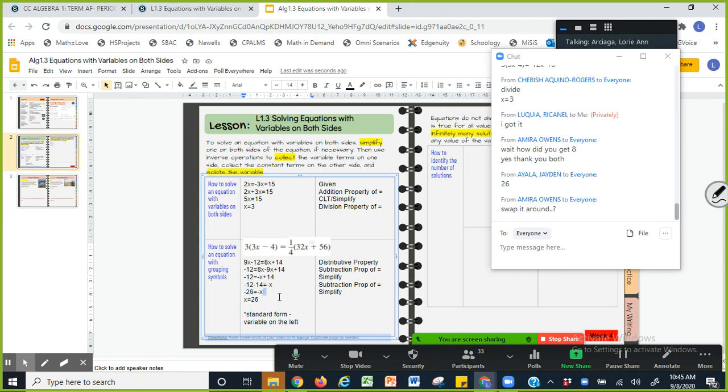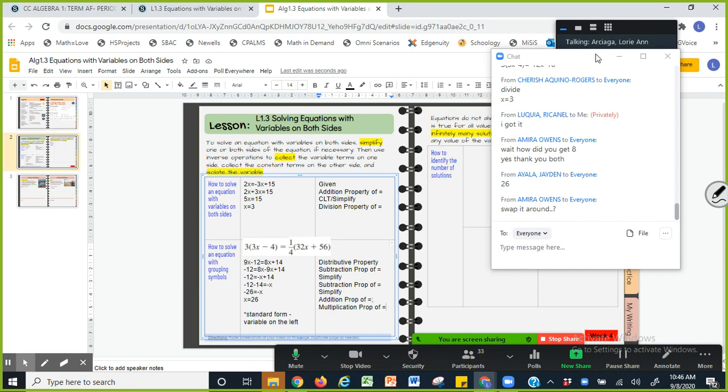Or you can also say, you can multiply both sides by negative 1, right? If you multiply both sides by negative 1, that will also become negative. So whichever you're more comfortable with, you could do that. So we could use addition property of equality, but I'm also going to say you can also use multiplication. If you multiply by -1, and if you can multiply by -1, you can simply divide by -1 as well. So all those three properties may work for the last one.